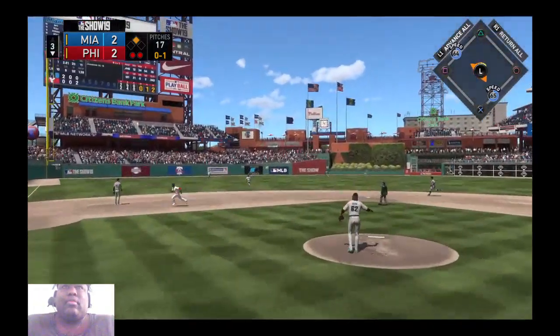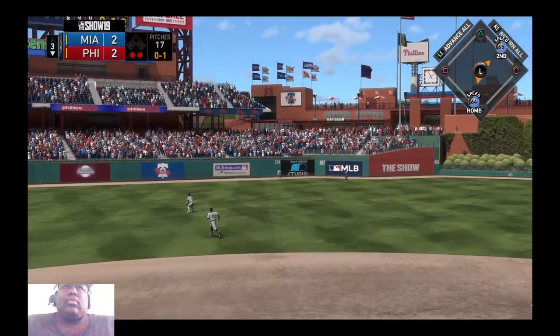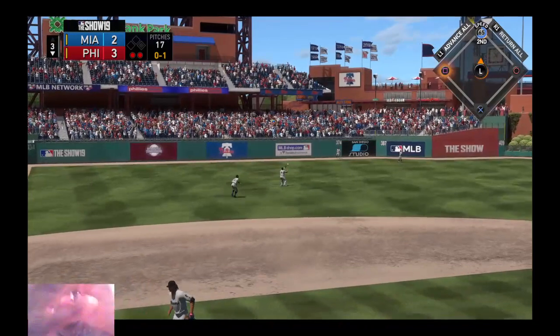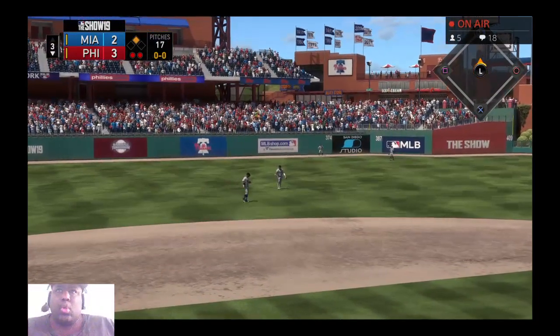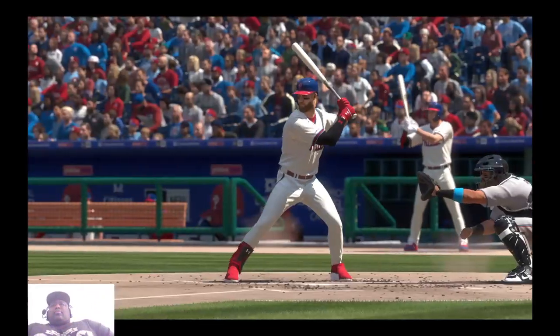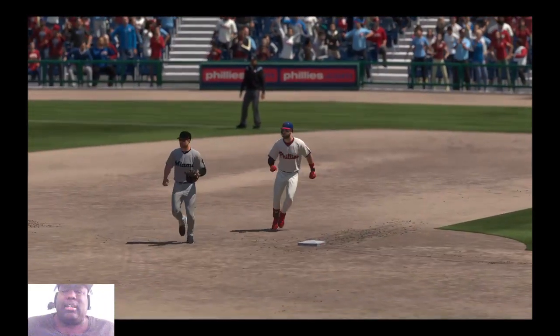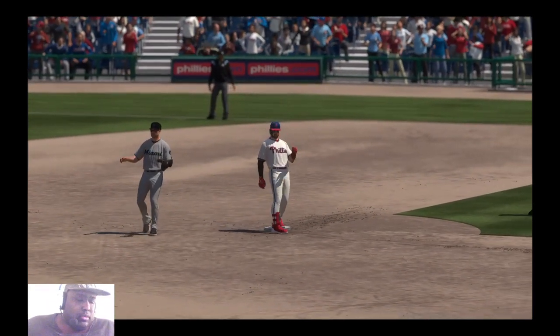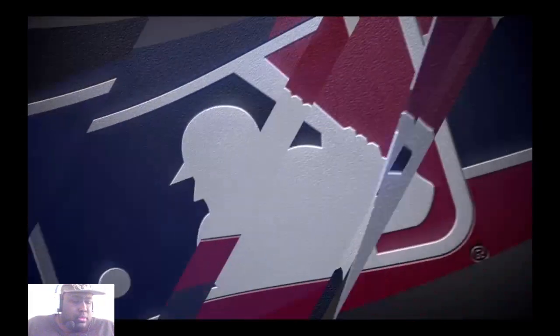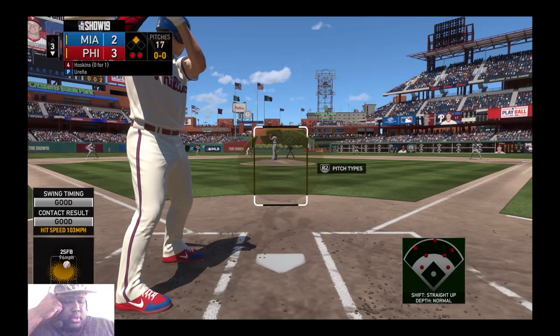Line toward the alley in left center. That'll split the gap, it should be extra bases. He arrives at second without a play as they jump ahead with a run scoring on the play. So much of this game is situational hitting. Nice job there. You've got to find a way to pick your teammates up when you're given a chance. He doesn't try to do too much right here. He just takes what's there. Safely on second, and his buddy is high-fiving teammates in the dugout.